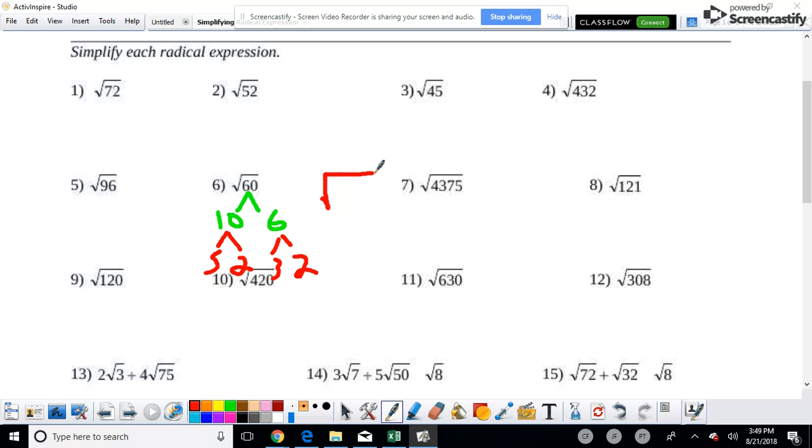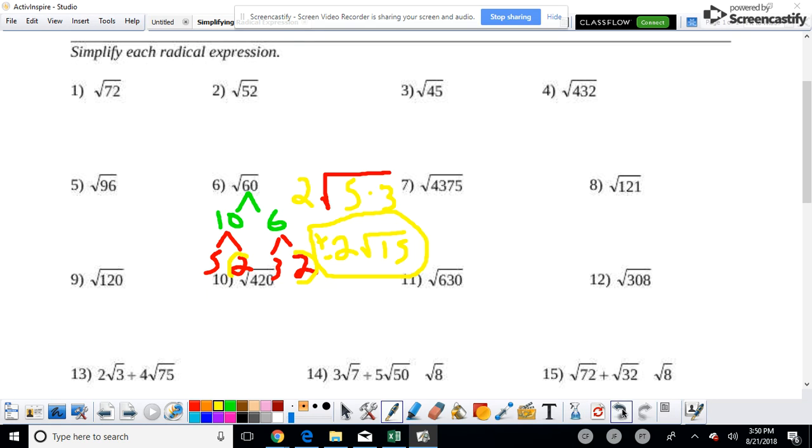I can't break that down anymore. So now let's start pairing this together. So we've got a 2 here and a 2 there. So that's one group of 2's. So we're going to put 1, 2 here. And 5 and 3. There are no pairs, so we're going to put them both under here. And when there are two numbers, you simplify it by multiplying. And positive, negative. There's our solution. You could have also used 15 times 4, because 4 is a perfect square, and you still get the same answer.